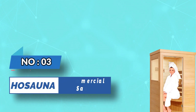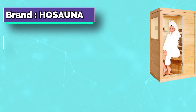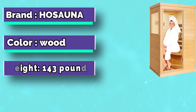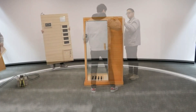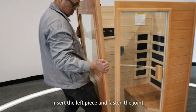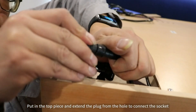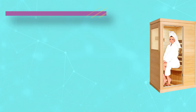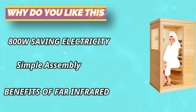Number three: HA sauna commercial sauna. Our far infrared sauna for home is constructed with high quality natural Canadian hemlock wood — high temperature resistance and not easy to deform, a beautiful and durable wood that serves as an excellent heat insulator. The glass door is tempered glass, not easy to break or deform. At 800 watts, it saves electricity. The infrared sauna wall is constructed with double layer boards which can better retain heat — the heat conversion rate reaches 99%, effectively preventing heat loss and saving on electricity bills.